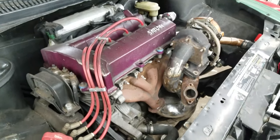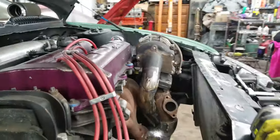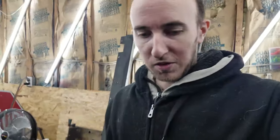Got the turbo manifold onto the motor and the downpipe installed. It's gonna stick out of the hood - I didn't really plan for that, but it's gonna happen, so I just gotta work around it. I'm not about to cut up this manifold to make it fit under the hood - that's just the way it's gonna be. I also have to modify the downpipe because it's a little too close to the left side of the oil pan, and then I should be able to get the V-band on.